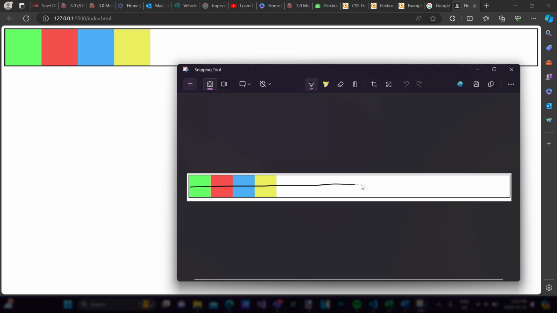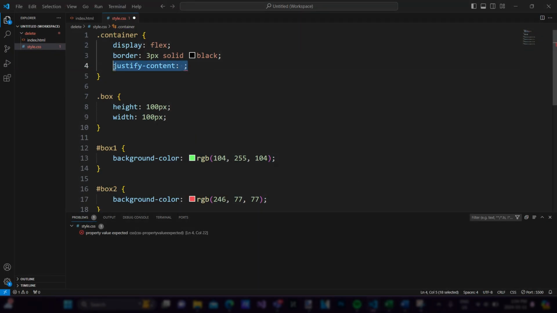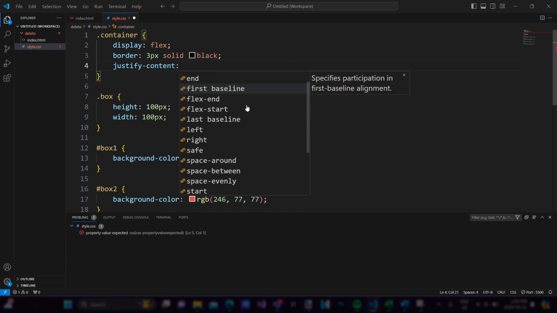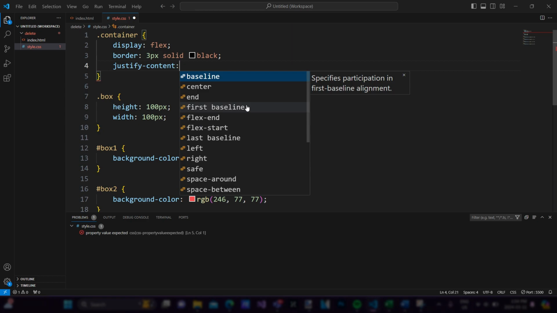Where the x-axis, or in other words, the horizontal alignment that goes from left to right, is usually denoted the main axis or the main alignment. So anytime you're working left and right horizontally, you're working with the main axis of this Flexbox. Do you need to know that? Not really, I don't think so. But when you're reading up on stuff and Googling stuff, horizontally it's referred to as main. So this will allow me to change the horizontal alignment. There's really 5 or 6 main ones that we like to use.